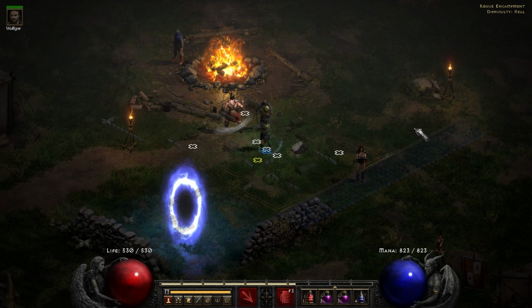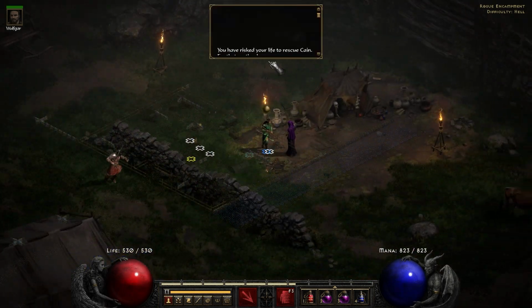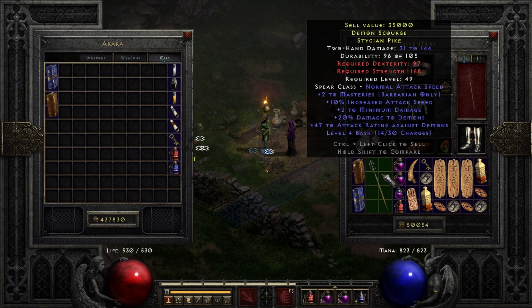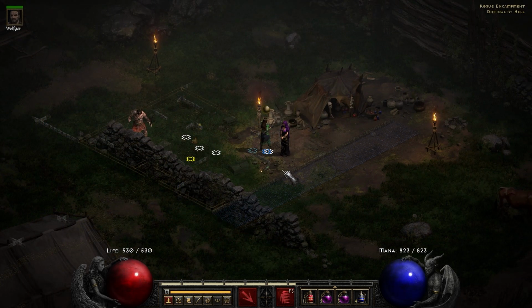There, Mr. Kane. Beautiful. Let's head over here to Kara and take a look at that thing that she dropped there. Oh, and we found a pike. Let's take a look at this one. It is... no damage. That's unfortunate. And how good is the ring?